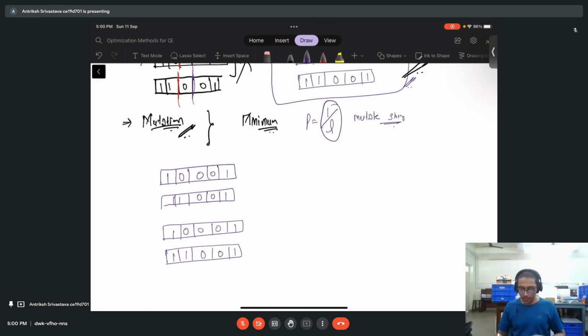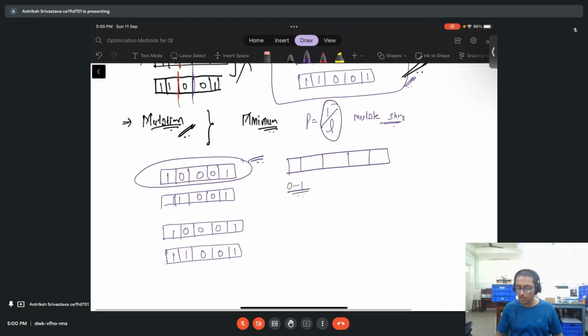So let's say I want to mutate this string. What I do is I create another string in which I am going to create a random number between 0 and 1. I will say that I am going to mutate this first bit if the random number from 0 to 1 is greater than this number, because this will be 1 by L, it is going to be between 0 and 1, right? So if my random number is greater than the probability that I have assigned, then I will mutate this, and if it is less than this one, then I will not mutate this. So like that you can do it, but again, this probability is something that you have to decide.